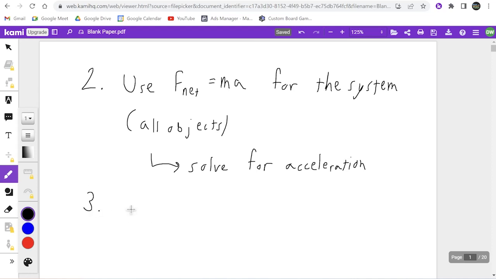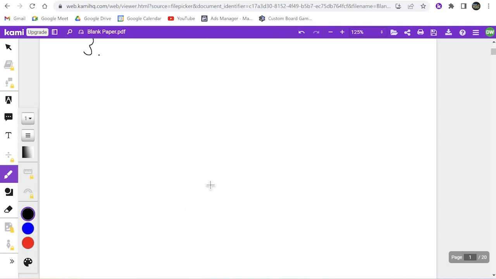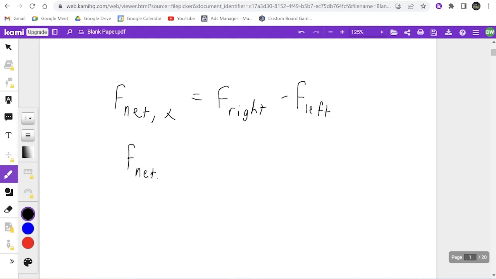Oh, can I ask a question? Go ahead. So, I'm a bit confused. What would F net represent again? Yes, that's a good question, because I should not assume that you guys have been doing it for 8 years like I have. F net x is all the forces to the right minus the forces to the left. And F net y is equal to all the forces going up minus the forces going down. Is it always like this, or can it vary in certain situations? It's basically this.